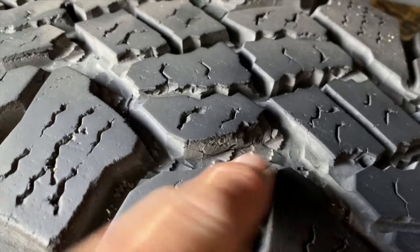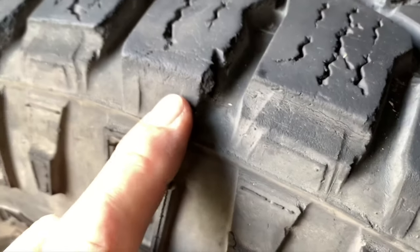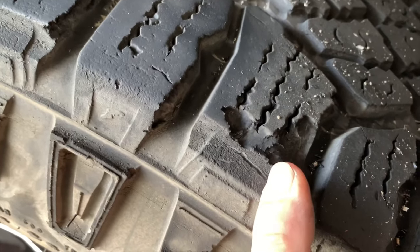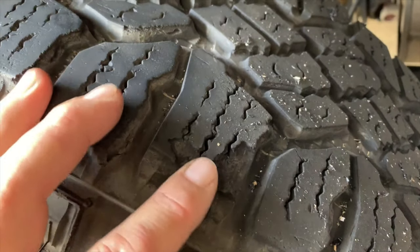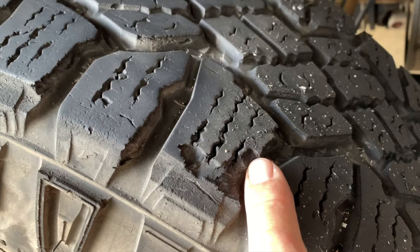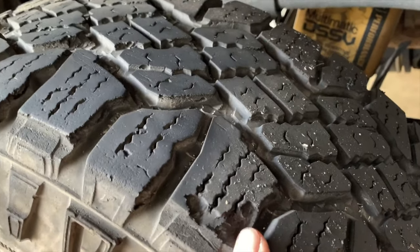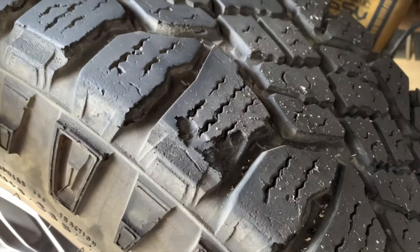You can see on a lot of the edges of the tire there's quite a bit of chunking from rocks and debris. Even the edges are starting to wear, which is kind of typical — we'd expect to see some of that on a trail. But the stuff I'm talking about gets much worse on some of the other tires. If this is an all-terrain or off-road tire, I understand there's going to be some general wear, but when your tires start falling apart like this after a few days on the trail, it's definitely not the tire to have on this type of truck.